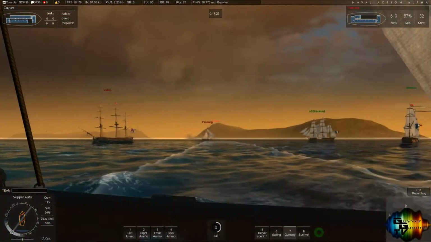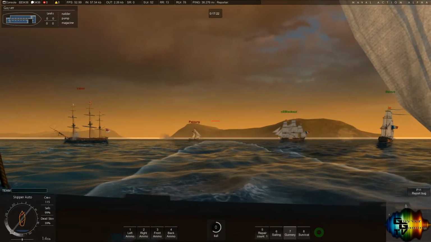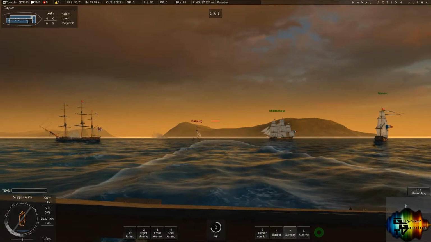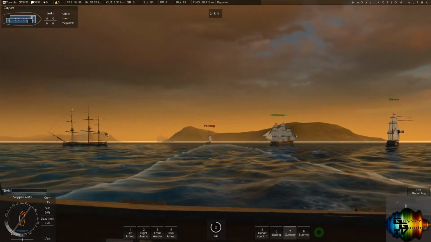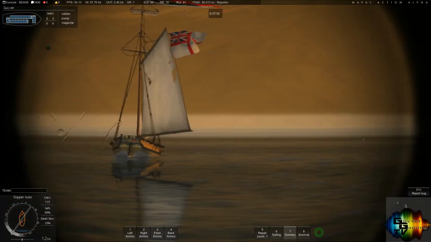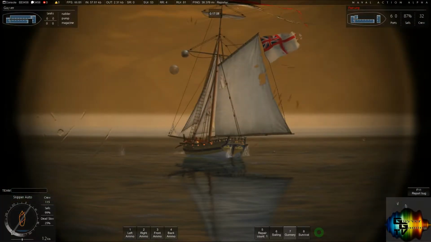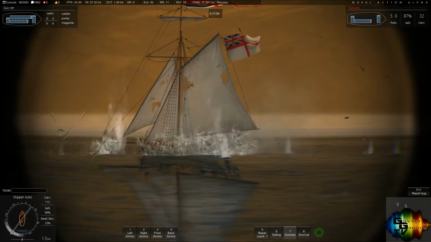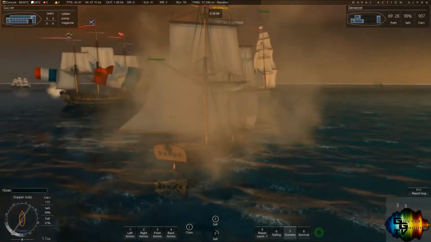I was determined to take him out, and I must admit, the amount of rounds I got on him, that little guy lasted a long time, so fair play to him. But that's what I mean by the little boats can be a real pain. People tend to ignore them, and if they keep pounding you, they can do a lot of damage. I took out a lot of larger ships with one of those little boats, and they'll harass you and harass you and harass you until they eventually sink you.